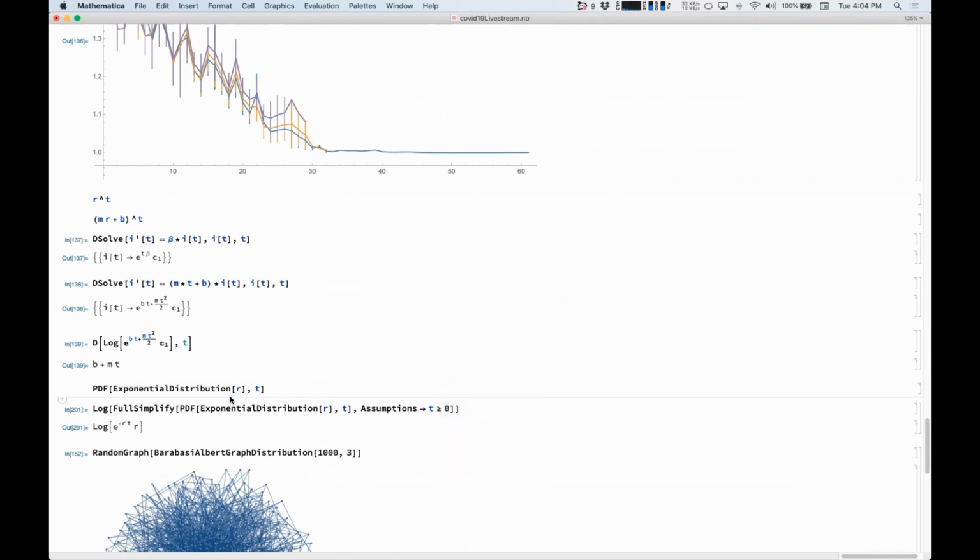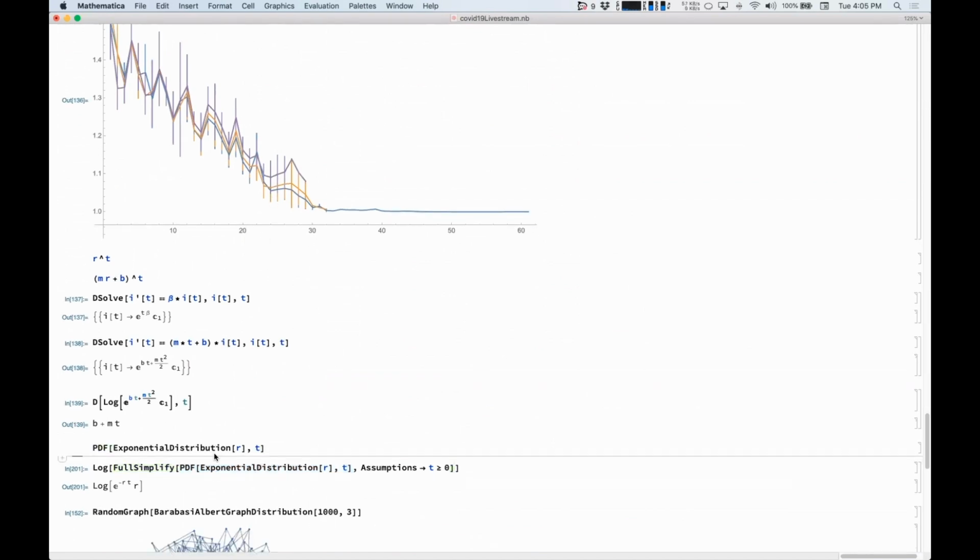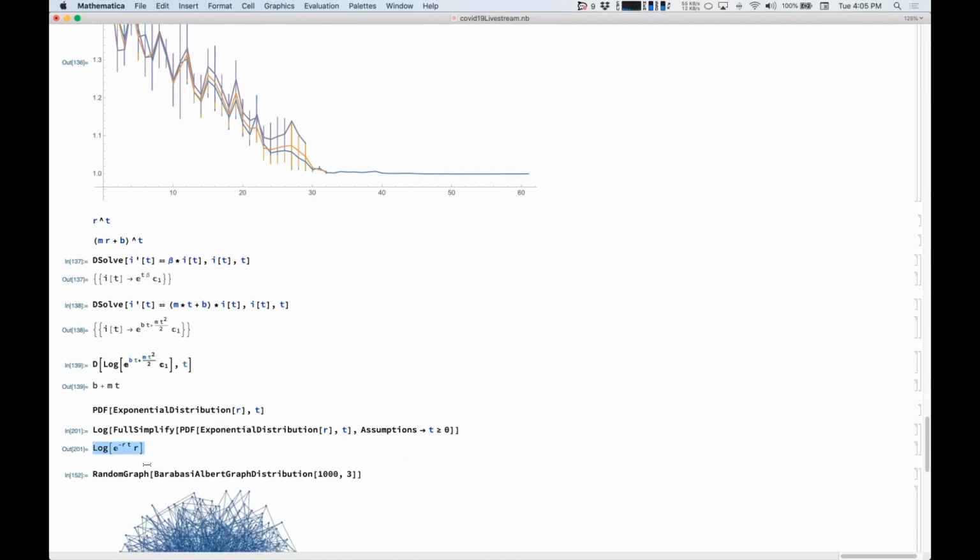Right. So basically, if you have an exponential distribution modeling this, then this would be the PDF of the exponential distribution: how many people you expect to be showing up at each time period. And then if you take the log of that, because we're looking at the ratios, which is basically the derivative of the log, then you get something linear. Mm-hmm. Look at this, isn't this going to simplify to... Yeah. First it's a total, right? So it's a CDF.